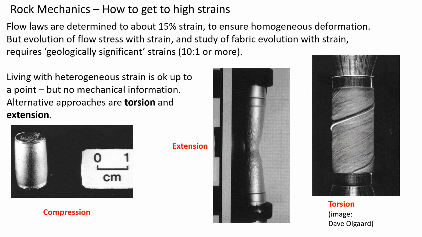There was an imperative to find ways of doing rock mechanics to high strains, that is, involving grain shape factors of 10 to 1 or more. In compression tests, this can be achieved at the expense of large strain gradients and heterogeneous deformation as the specimen wraps itself around the loading pistons. But Mervyn Paterson added a deformation in torsion capability to his machines to allow high strain tests in simple shear. Also, plastic deformation in extension can allow advantage to be taken of geometric localization instability to produce very high but locally homogeneous strains.